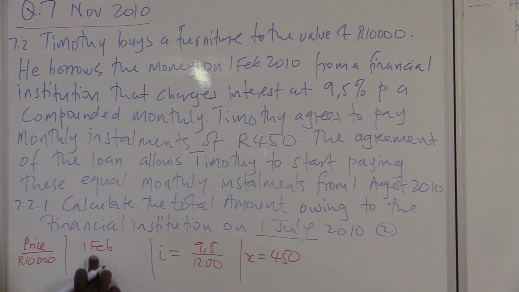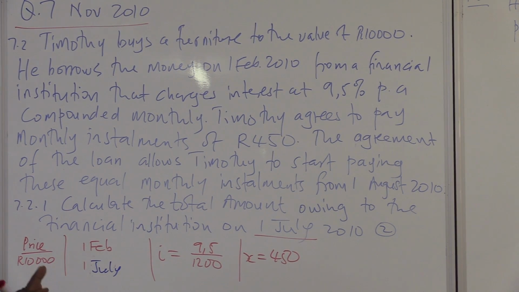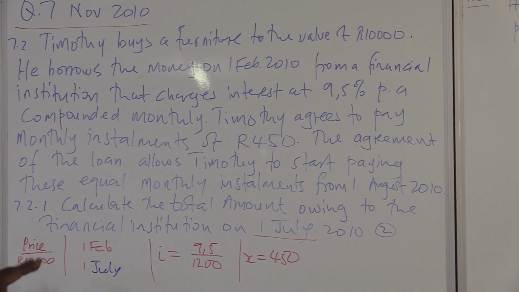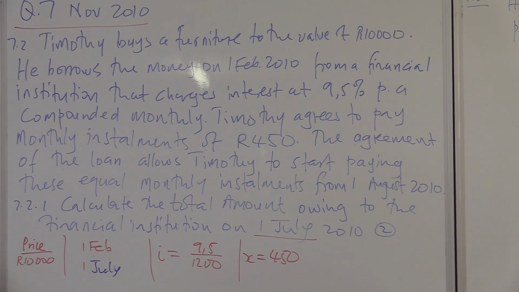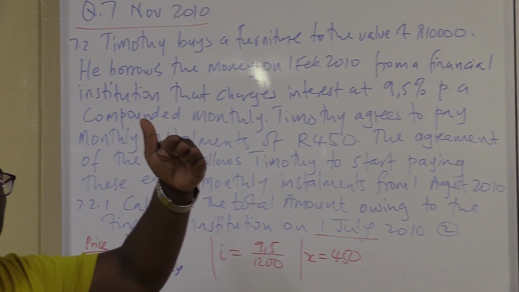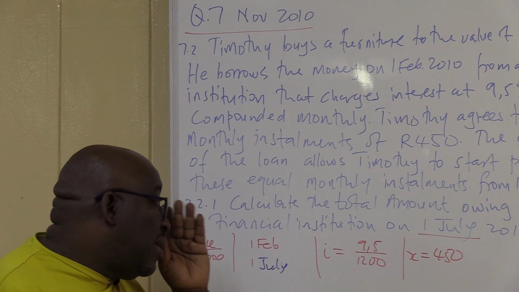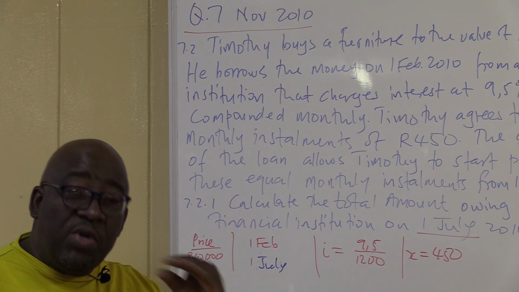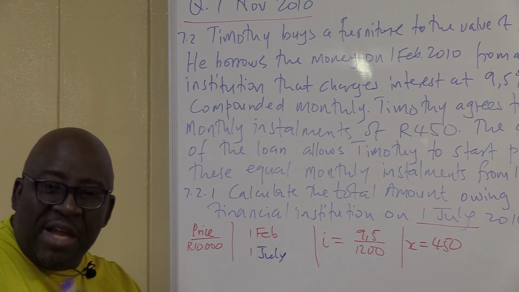Let me just have my July here and see what this is saying to me. So, before 1 August, he has not paid anything. He's starting to pay in 1 August. Calculate the total amount owing to the financial institution on 1 July. That time is important. How much is this guy owing in 1 July? Okay, I know that I've got 4 formulae to use. It's either present value or simple interest, present value or future value or compound interest. Now, I know that I will have to use my annuities, the present value or future value. In this particular case, the present value, if there are payments that are made every month.